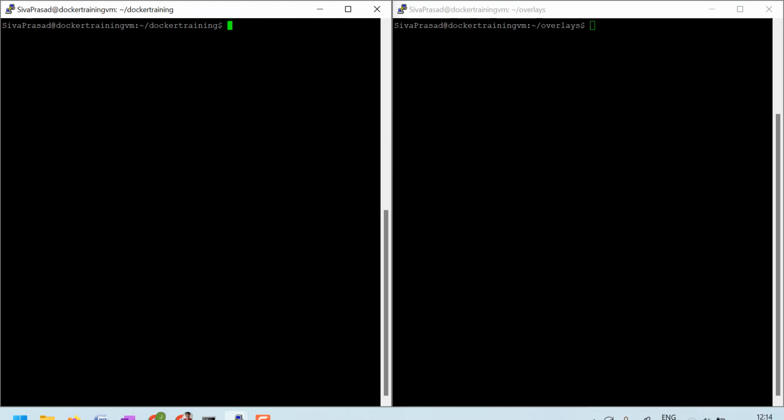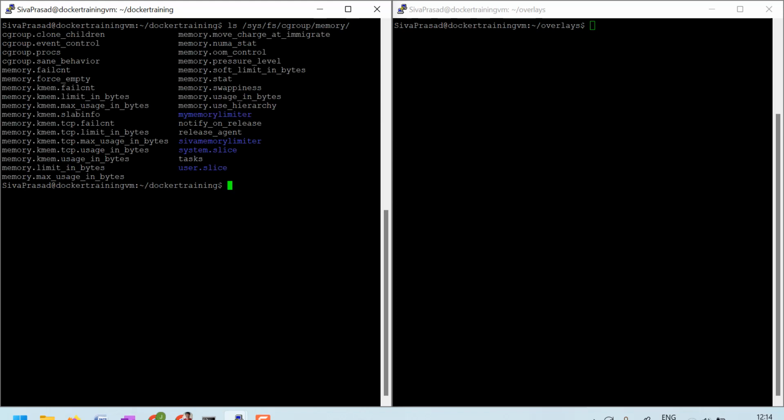Sudo, first of all, let me do an ls /sys/fs/cgroup/memory. Yeah, so I'll use this my memory limiter control group, and I want to run my application within this control group.